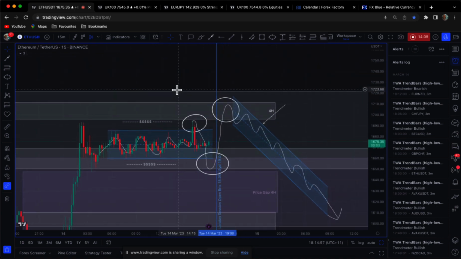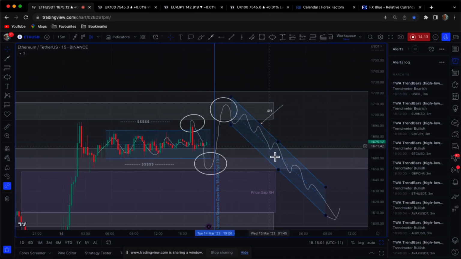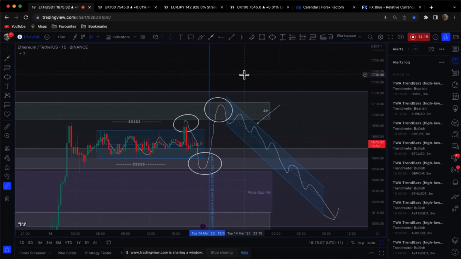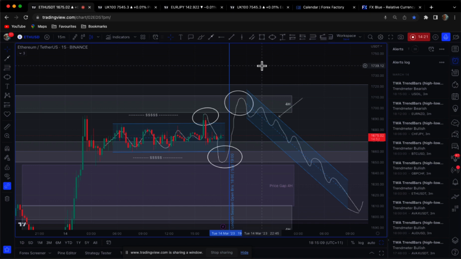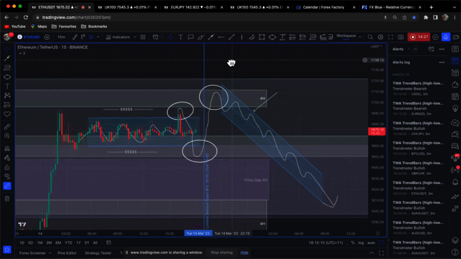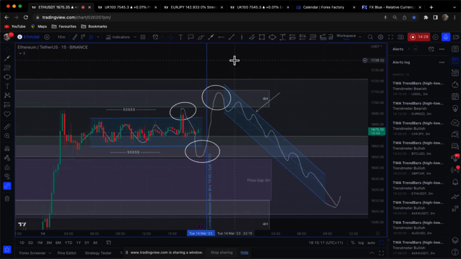Again, look, can this mess around here and trade north? It can, of course it can. You just got to wait for the setup and see if it sets up. And again, before I wrap up, I don't want to get involved long with this. Look how overextended it is on the 4-hour time frame. It's way out there. So I want to see the retrace, and that's the opportunity I'm looking for.